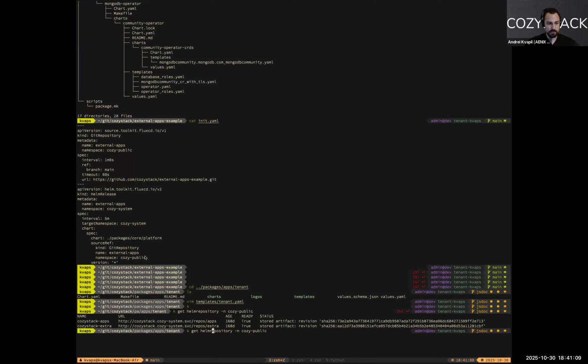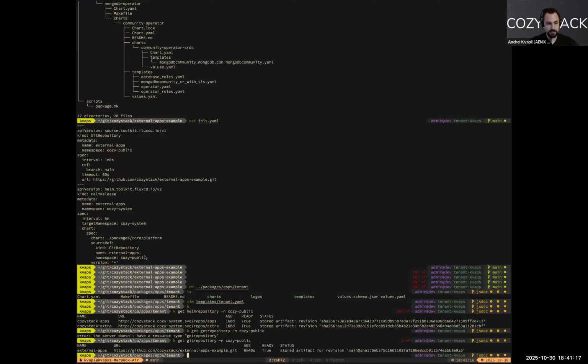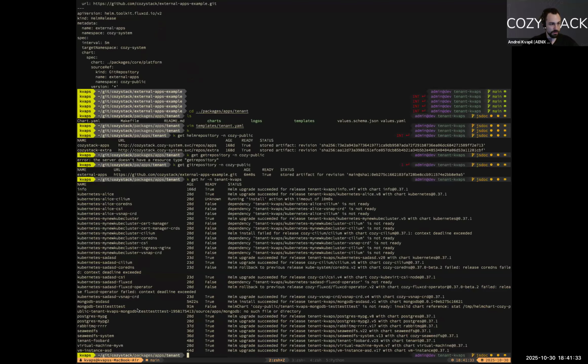Thank you for mentioning this. One more thing I can mention here is that since the last release, all the Helm releases have been tied to a specific version of the platform. The interesting point here is that if you use an external repository, the version will be taken from the Git repository. Just for example, this MongoDB has version 0.0.1 and this commit hash from the Git repository.